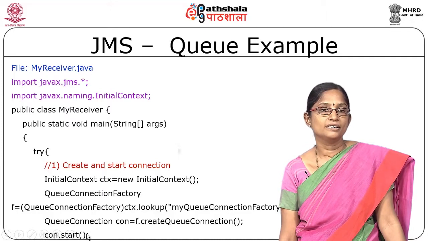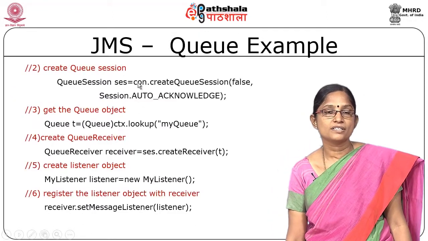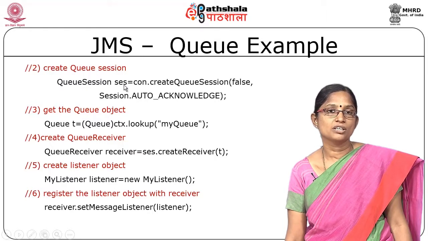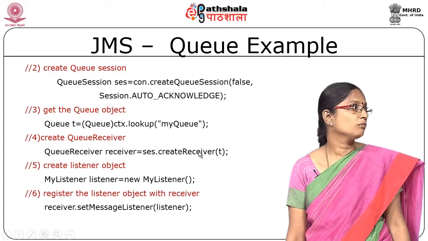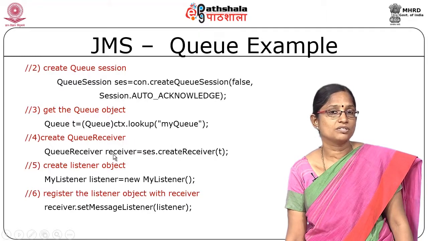Once the connection is ready, the connection has been started. Once the connection is started, the next step is to create a session. So, over that object createQueueSession has been called. Now, the result has been passed on to the session object, which belongs to the data type QueueSession. Now, we are going to make use of the session object. Again in the session object, createReceiver has been called. So, createReceiver is nothing but a message consumer being created over the session object, and the handle has been passed on to the variable receiver. Receiver is nothing but an object of the QueueReceiver class.